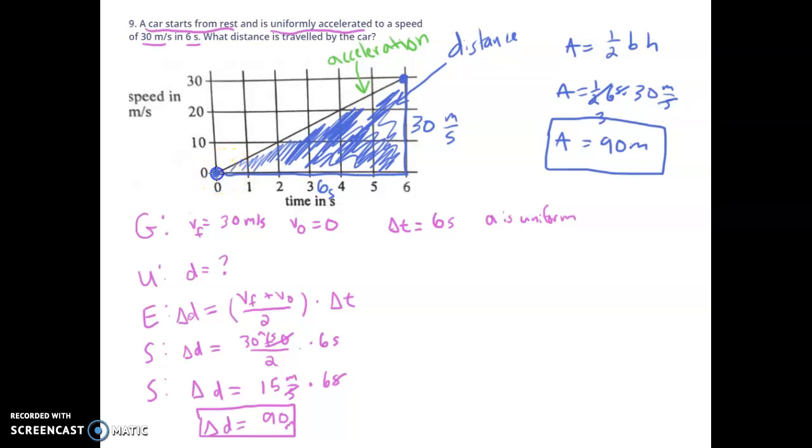And I can kind of just do this visually here, it goes every two seconds, it goes up in velocity by 10 meters per second. So that would be 10 over two. In other words, the acceleration, 10 meters per second, every two seconds. In other words, the acceleration is five meters per second squared. Again, if you don't believe me, check using your equations, right? You can actually, now that you have final velocity, initial velocity, time, and distance, you can use another one of your equations, a different one to solve for acceleration and check that you get this answer five, and you will see that you do.